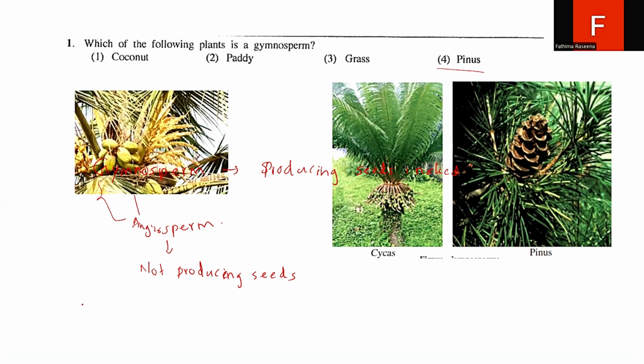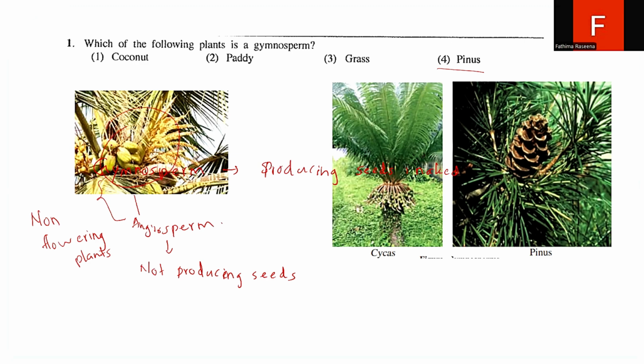They also are not producing flowers, not producing seeds even. Example, Salvinia, Selaginella, like those aquatic plants are coming under angiosperm. They don't produce the seeds and flowers. So we are classifying gymnosperm and angiosperm in the non-flowering plants. You can classify the non-flowering plants as gymnosperm and angiosperm based on their producing seed and naked, angiosperm not producing seed.